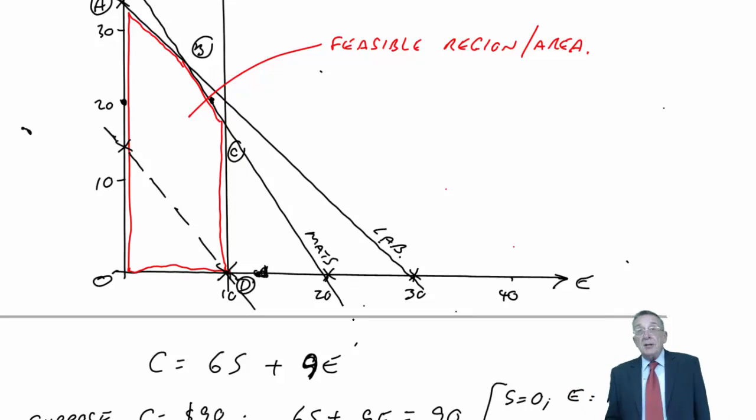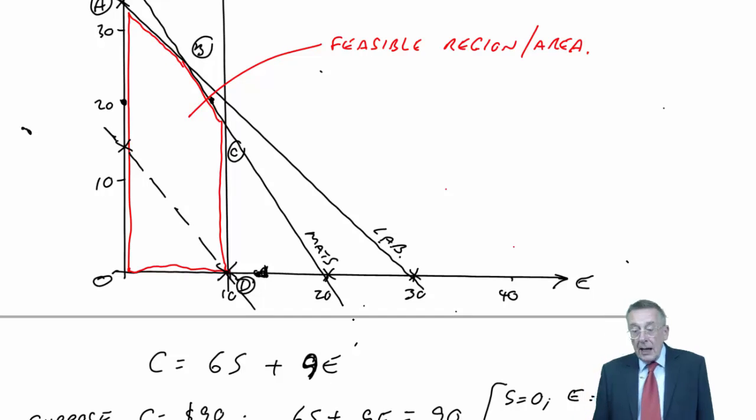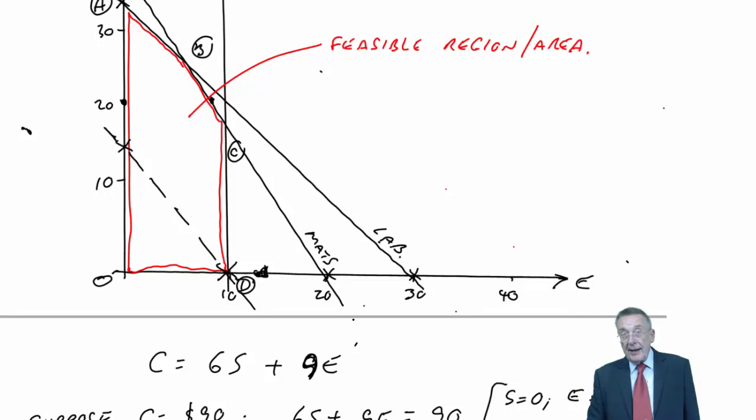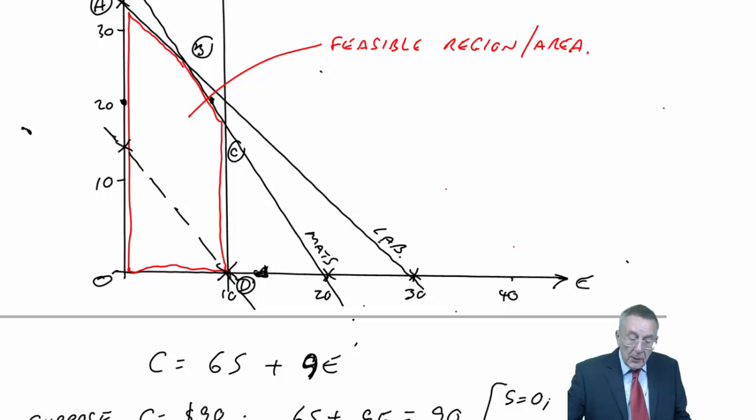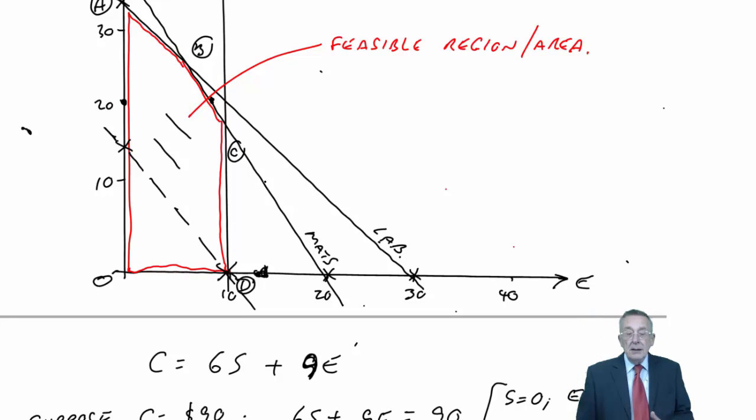Because what we say to finish it off is this. I want maximum contribution, whatever it is, S and E would lie on a line parallel to that one there. And also, as I hope you just saw, the bigger the contribution, although the line will be parallel, the bigger the contribution, the further away it would be from the origin.